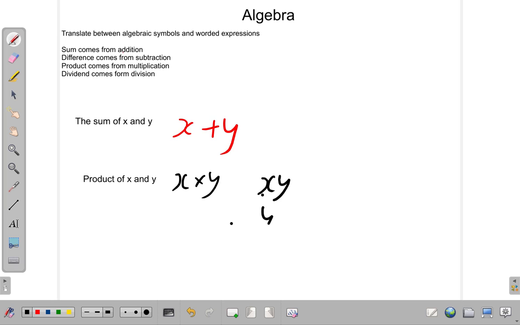You don't usually put yx, because you want to go alphabetically from left to right. So you put x before y, since x comes first in the English alphabet, and then y after. So in that case, x multiplied by y is the same as xy. The product of x and y is xy.